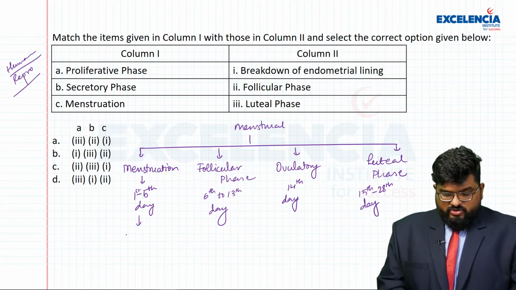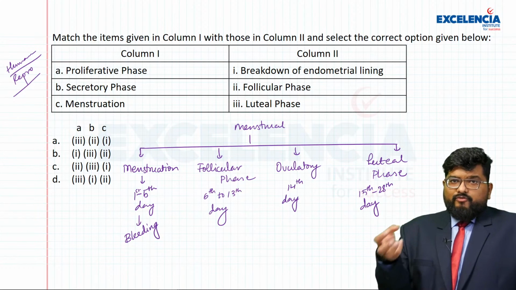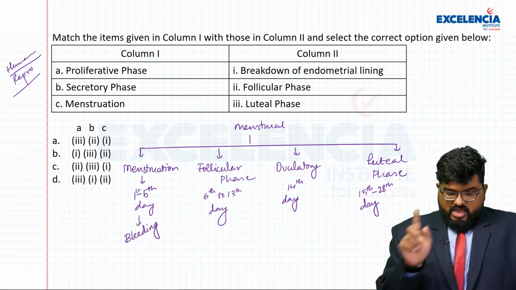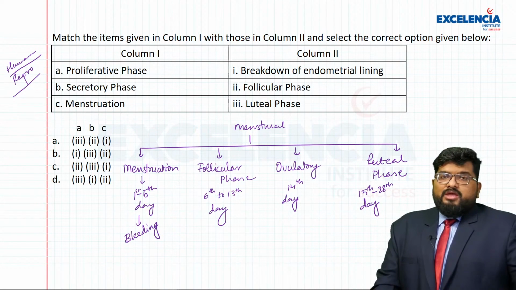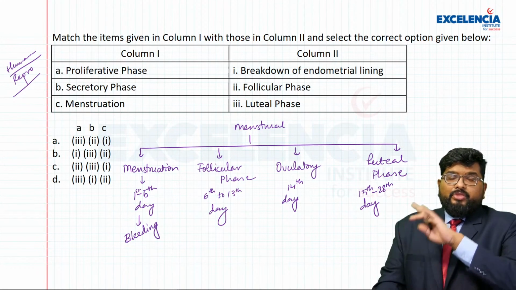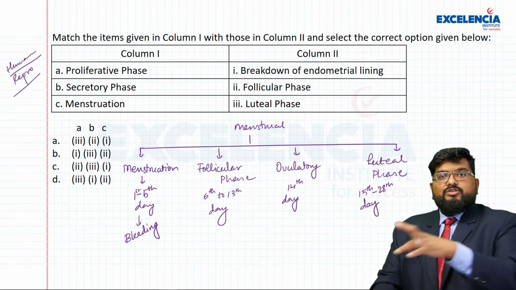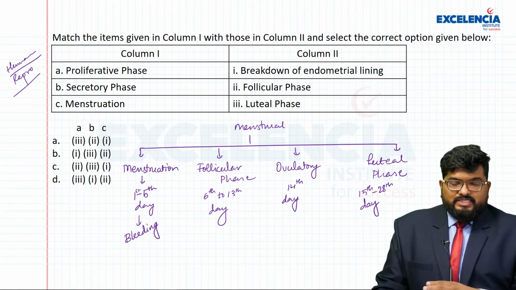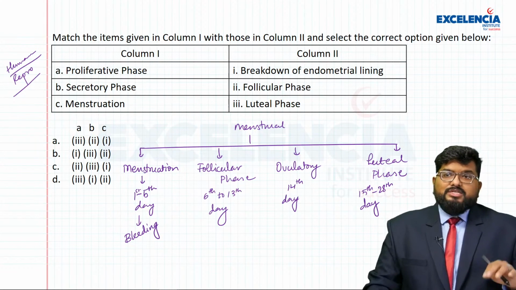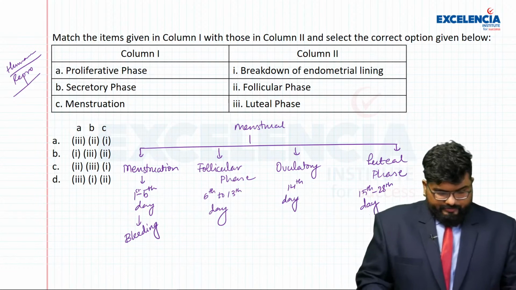Menstruation shows us bleeding wherein the endometrial lining of the uterus is shed, broken down, and comes out through the vagina in the form of blood and mucus. The follicular phase is where the follicles are growing, moving from primordial follicles to primary follicles to secondary follicles, that is early and late secondary follicle, and then to the Graafian follicle. And while they are doing this, they are releasing estrogen, which is rebuilding the endometrial lining of the uterus. So it is proliferative, right?